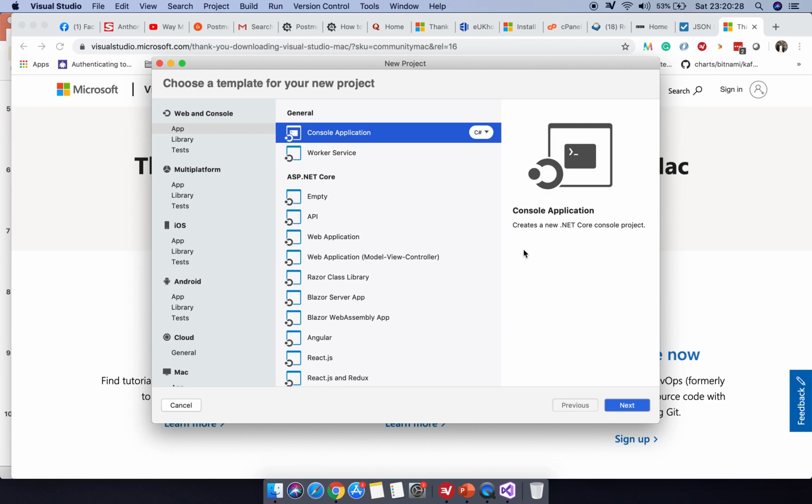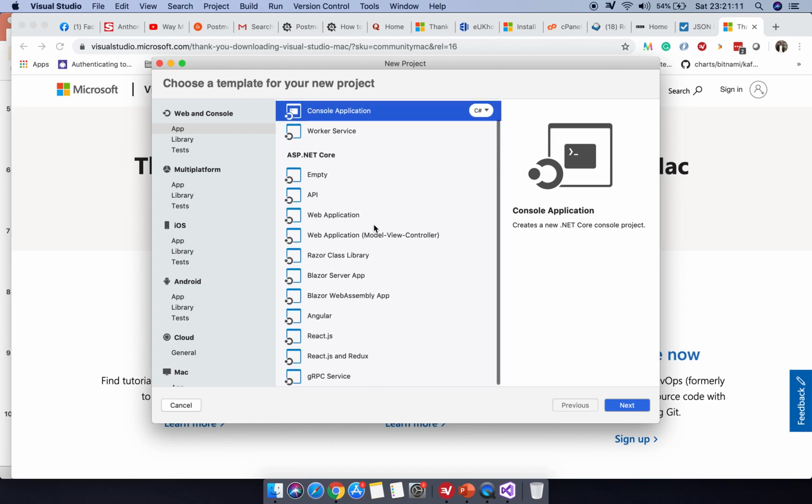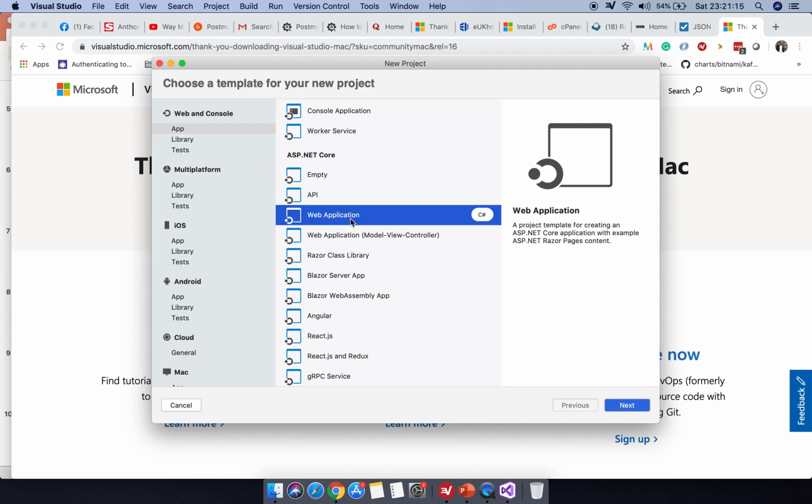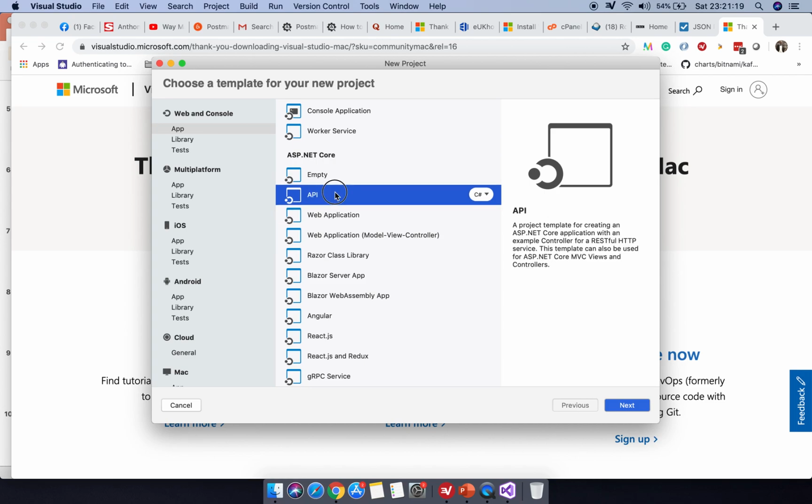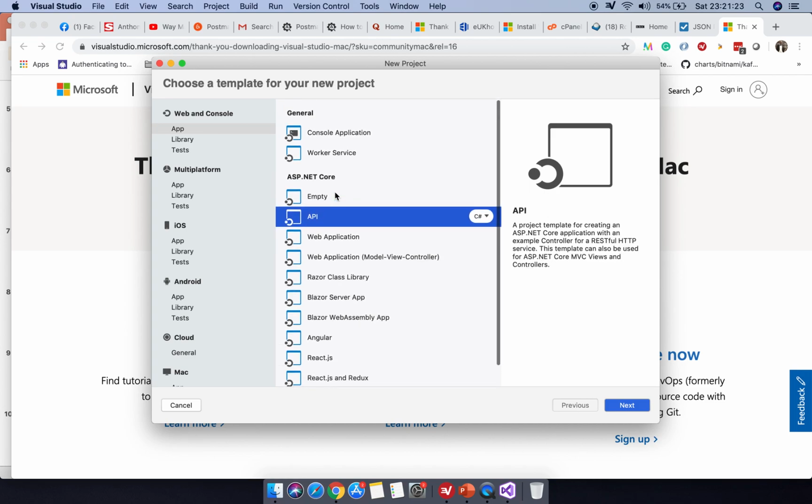For instance, I could have selected C sharp or F sharp, but we're gonna select C sharp anyway. And then the kind of application we want to create: we could have created a web application, an API application, any kind of application that we want to.